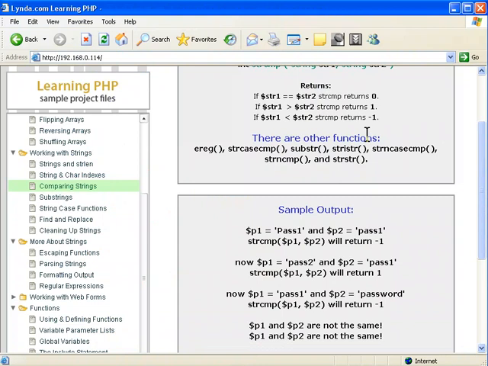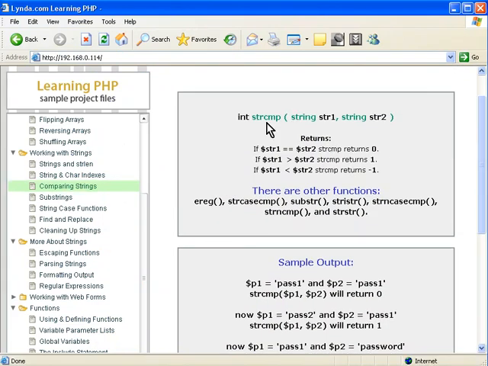Let's look at the answers here in the output, comparing strings. And we can see here a little note about this function. It returns an integer and it takes two strings in as parameters. And like I said, if they're equal, then it's going to return 0. If string 1 is greater than string 2, it's going to return a 1. So it deals in terms of string 1 as compared to string 2. And then if string 1 is less than string 2, expect -1. So that's how it's going to return. So the pendulum swings left to right depending on string 1's relationship to string 2 there.